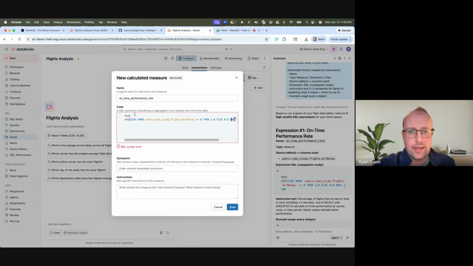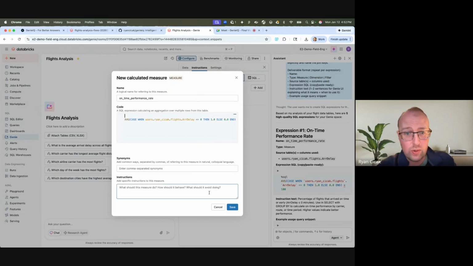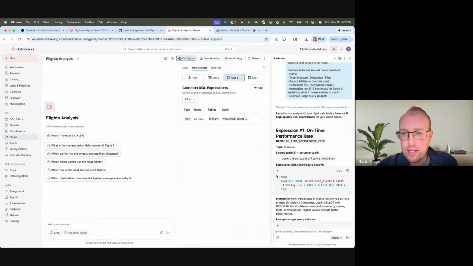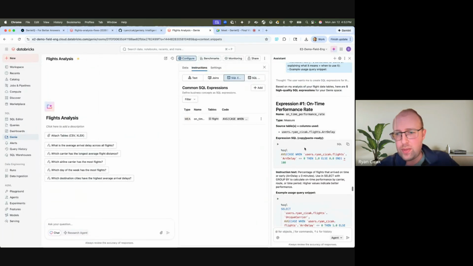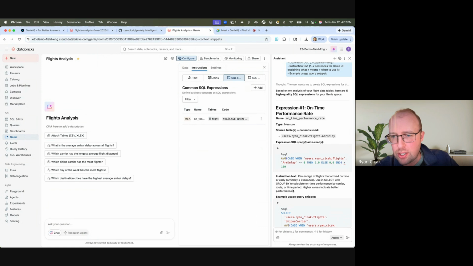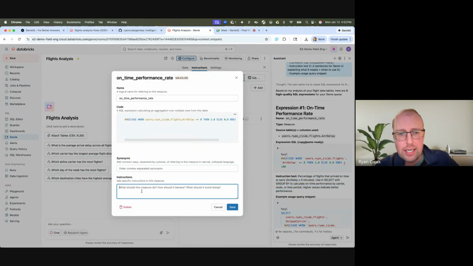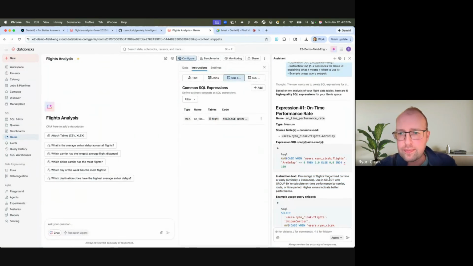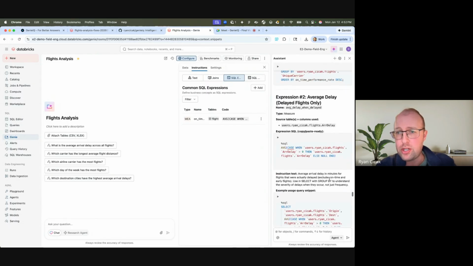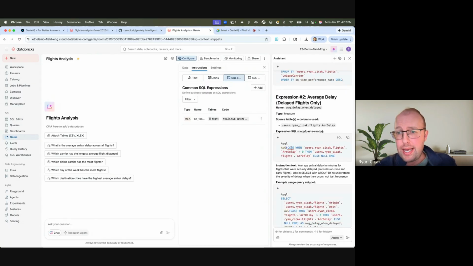And you can see that there is, oh, the syntax error. Yeah, of course, the syntax error is having the SQL expression, which we don't want, which is fine. It's easy to remove that. And we want to add the instruction text here. I'm going to have to go back in here and click it and click on save. Then we're going to go to expression 2, and we're going to just not do the SQL piece there.